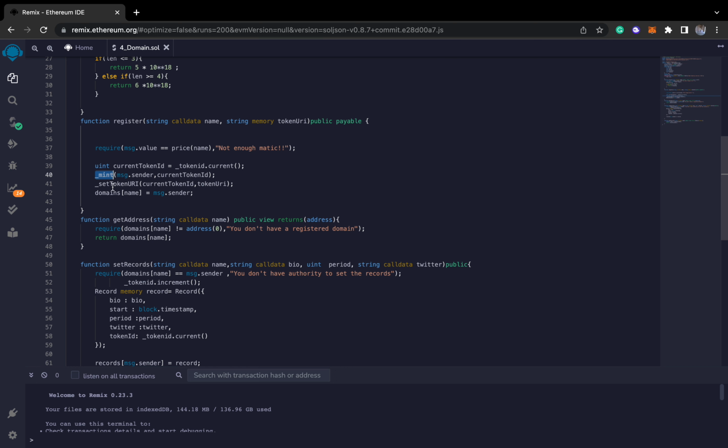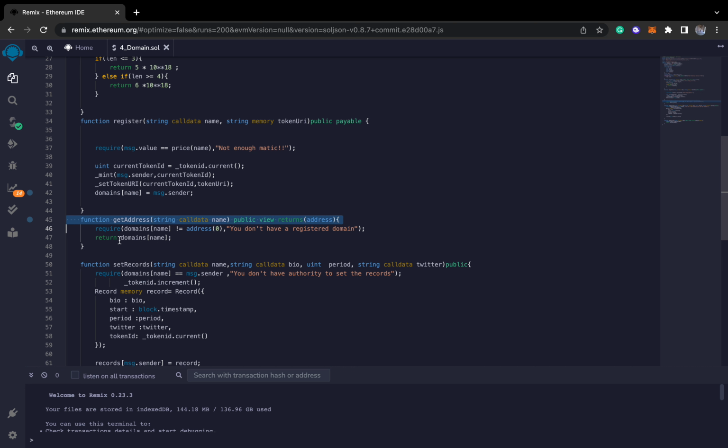Then it will create a space for it. Then there is another inbuilt method called setTokenURI. In this you need to send the token ID and the token URI you want to set. And in domains, for keeping our record, we will add the mapping of the name with the address.